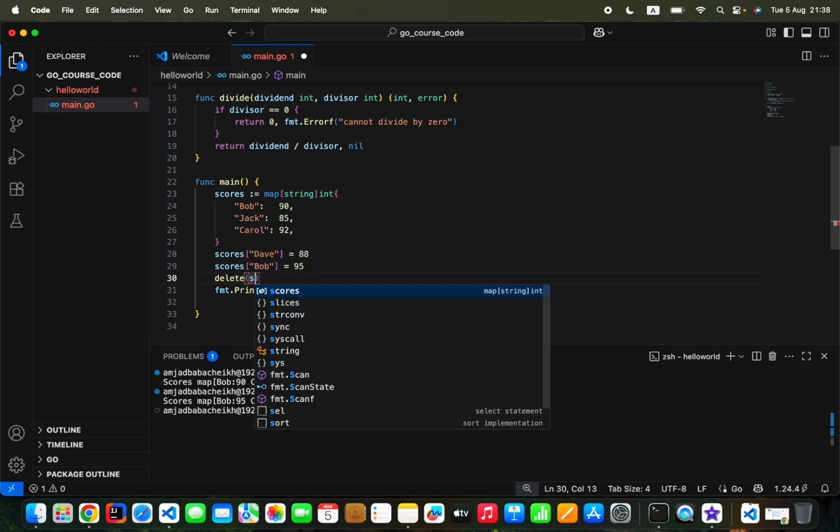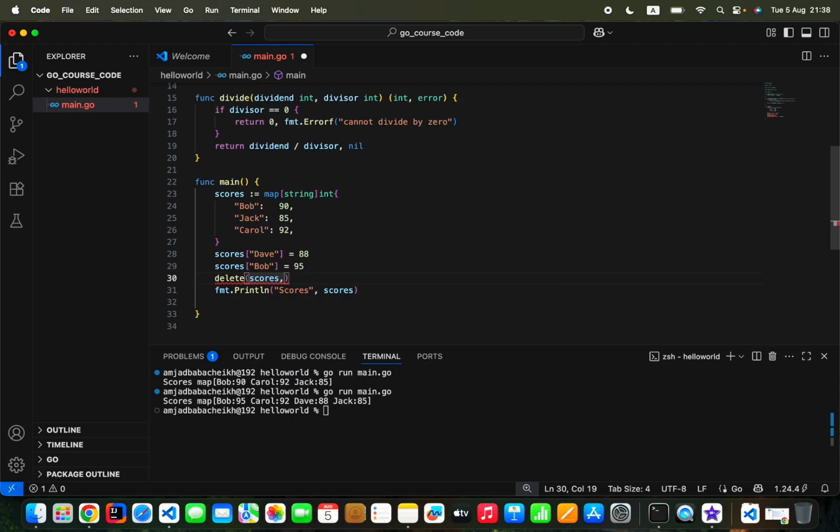So it should be scores, and the second will be the name of the key. For example, we can put Bob. Let's save the file again and try to execute. As you can see, now we have only 3 elements or 3 key-values in our map.